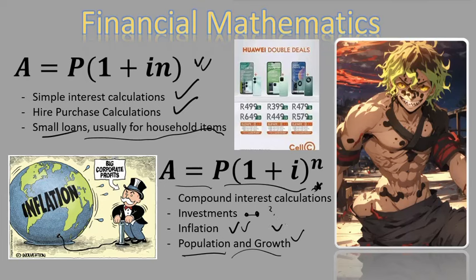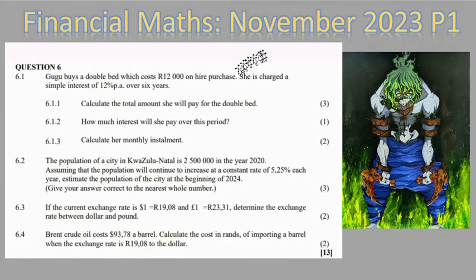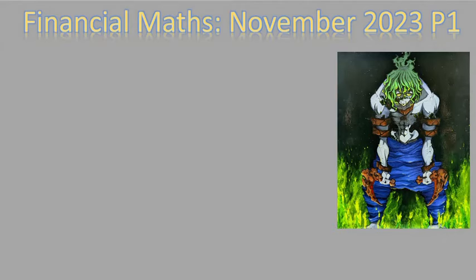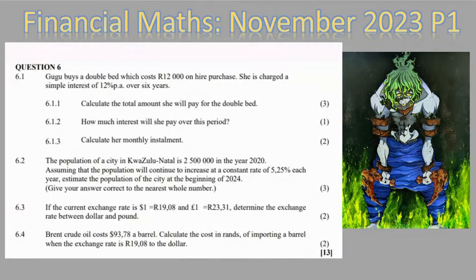So here's the question that I took. This is from November 2023. This is their question 6. What I'm going to do is keep alternating between this question and the answer space: question, answer space, question, answer space, because I can't write here. There isn't enough space. But I'm sure thus far you get it. Hope so.